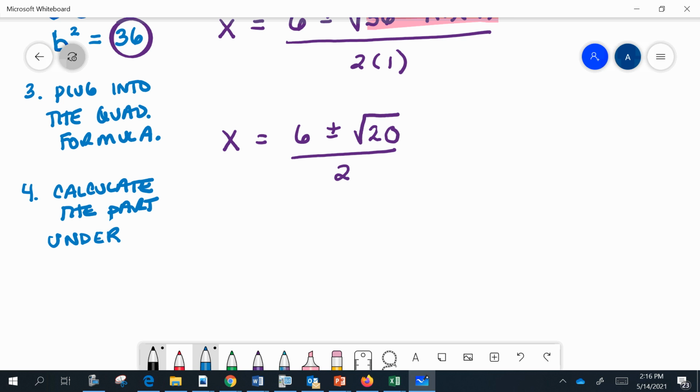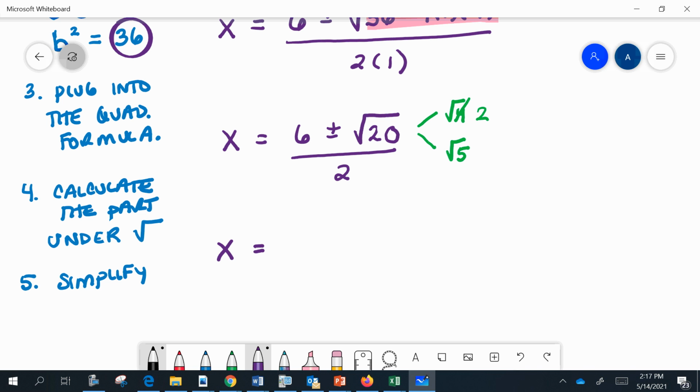All right. So then finally what we're going to do is we're going to simplify. And if the square root of 20 didn't simplify, then we would be finished. But it does simplify. So let's come over here and let's think about breaking this down. What perfect square goes into 20? And so we can split it into the square root of 4 and the square root of 5. Well, the square root of 4 is a perfect square, so we can make this equal the number 2.